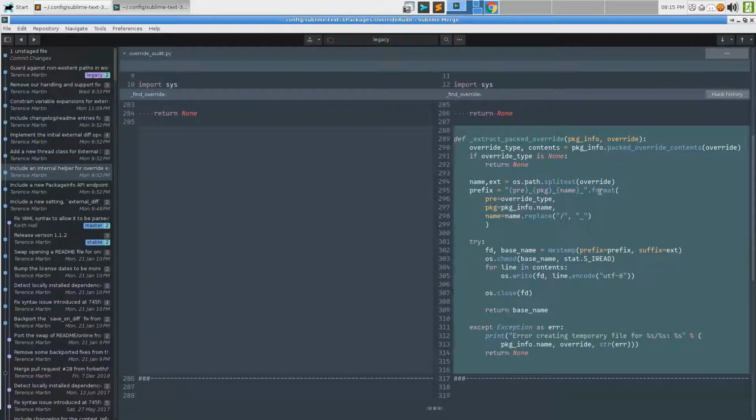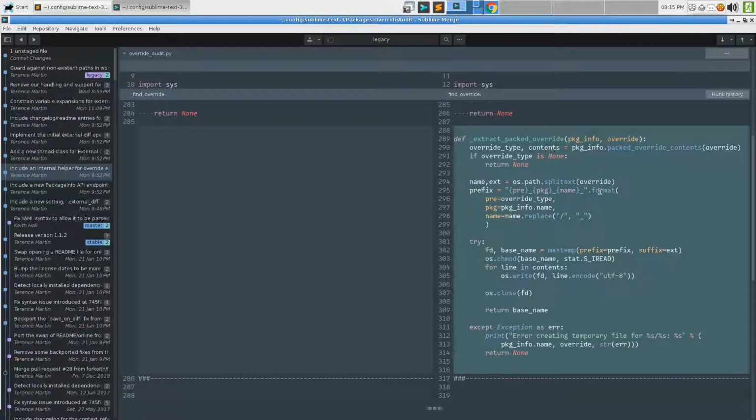And this will use those API functions we just created and create a temporary file on the hard drive out of them in the temp directory, which can be controlled by the user by the use of environment variables that they can set up if they so choose. The name of the file is the name of the override or the package resource with an initial name of shipped or installed, depending on what kind of package the base was.